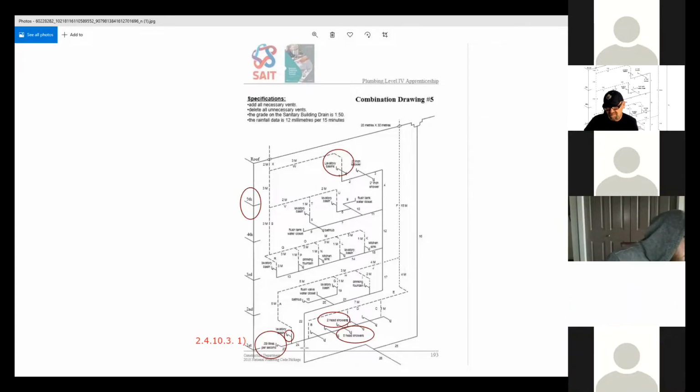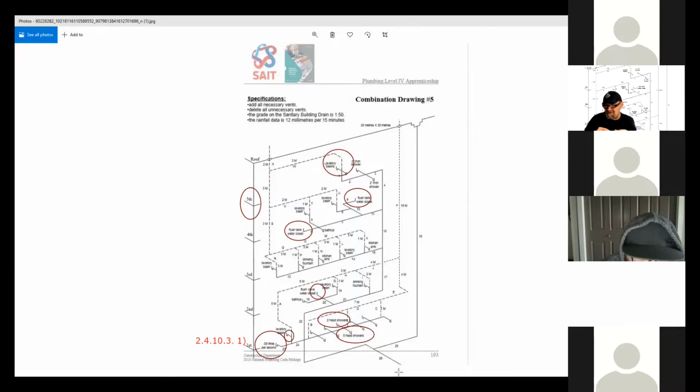Is it 6? Well, more than 6, right? 6 for 3-inch, 7 toilets for a 4-inch stack. So if you didn't want to count all the fixture units, you just count the toilets. Well, there's not 7 toilets on this drawing, is there? There's only 1 here. There's a toilet. Here's another toilet. Is there any more toilets? I don't think so. There's only 3 toilets. So that means the branch or the building drain down here has to be 4-inch.